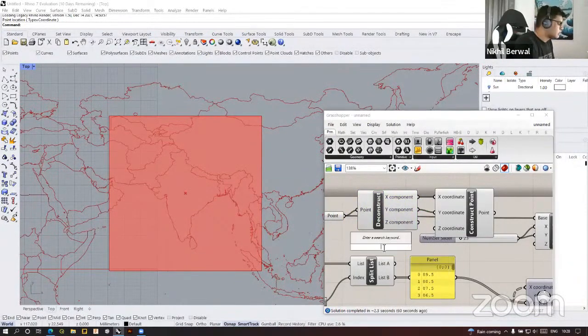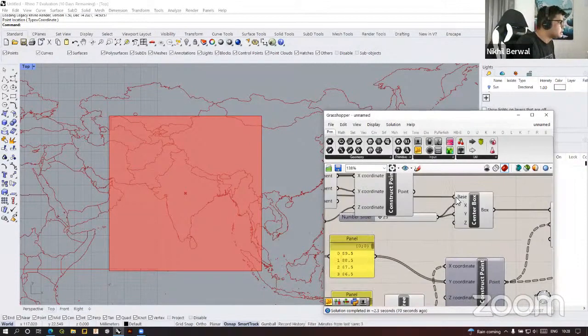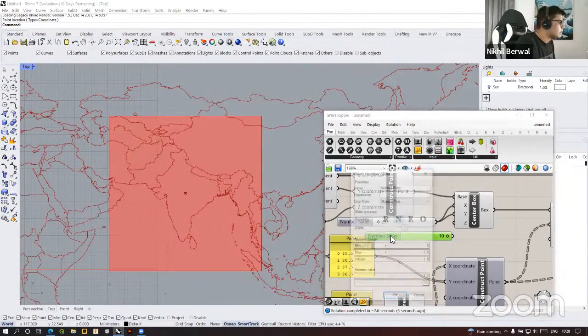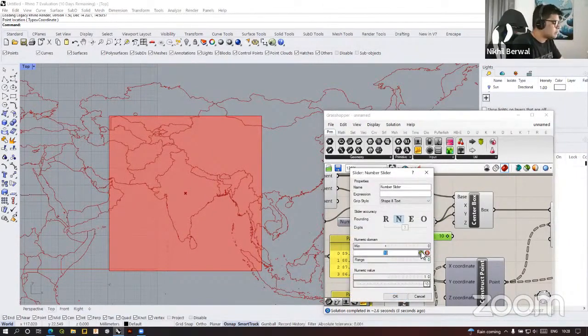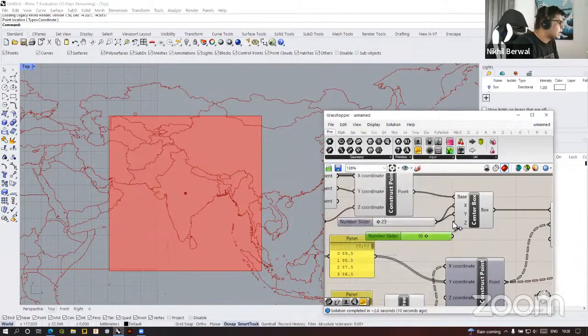and Z I can say -10. Sorry, -10. If I input the -10, it would take it a bit below, and then I can make it in 3D. And now if I put in Z, maybe I can even adjust the number slider multiple times. And as you can see, this is a totally mathematical based particular software.